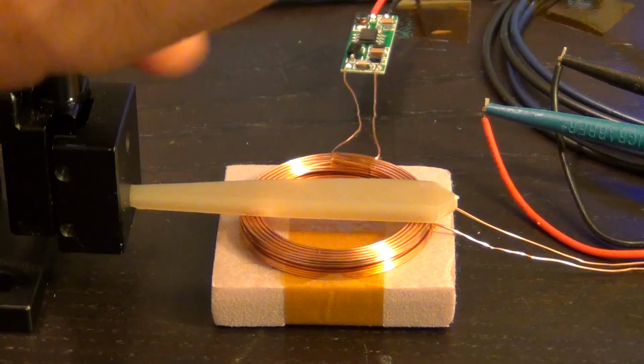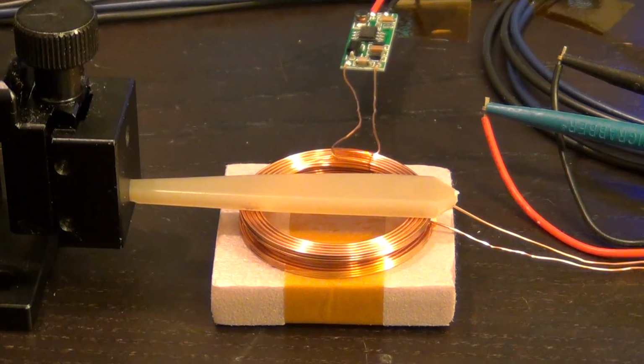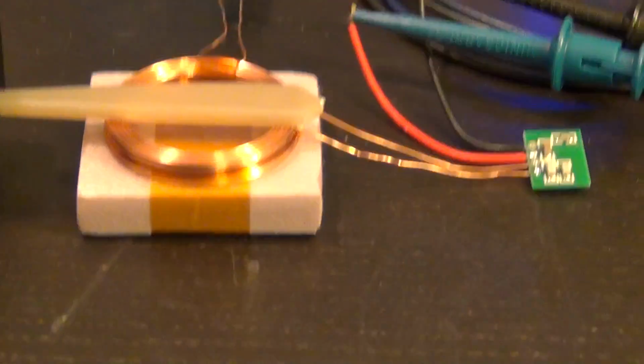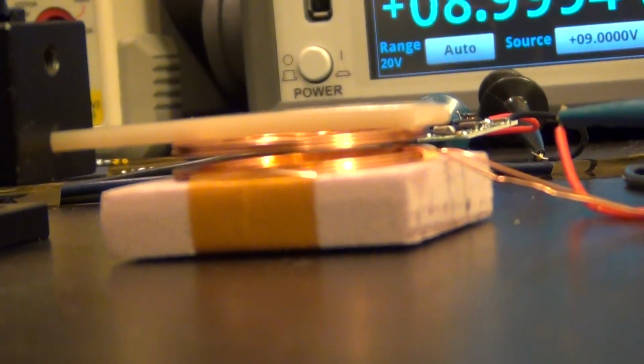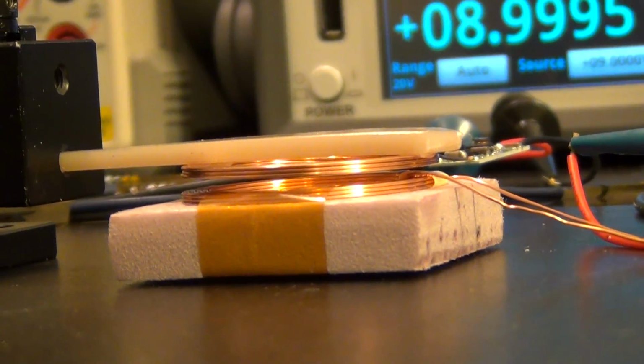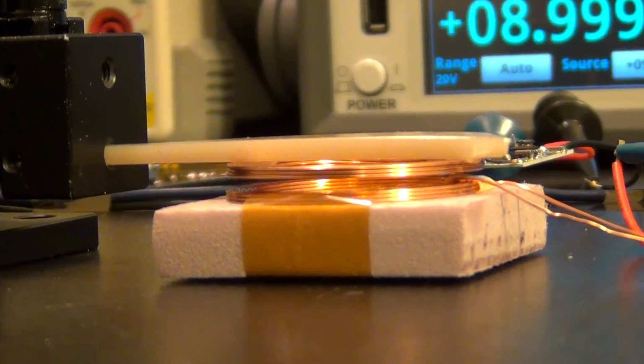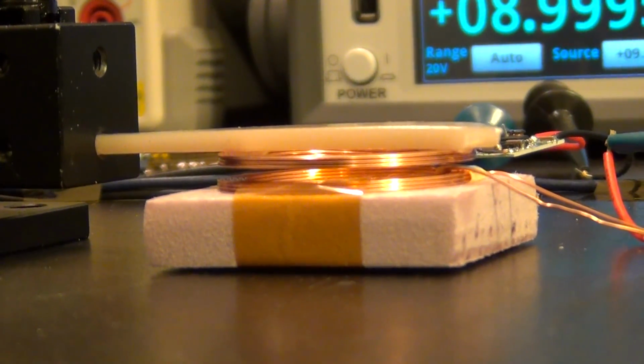There we go, we're getting a little bit of separation. There it is, that's not too bad. Let me lift the camera so you can see what I'm talking about a little bit better. Here it is, you can see now. Sorry for the shaking. I hope this is going to focus. There, you can see that the coils are now separated by a couple of millimeters. You can have a little ruler next to it that measures their separation and so on. It's pretty straightforward. This is now a few millimeters or so. So let's go ahead and put the camera back.